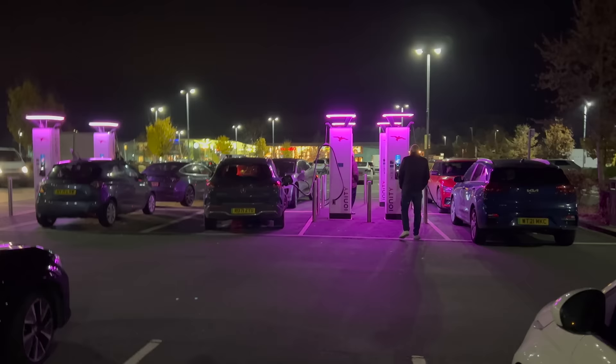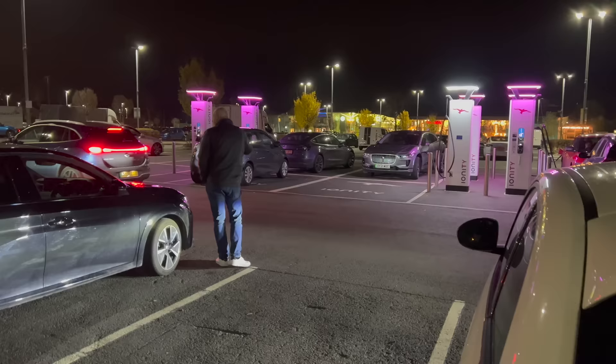Good old Ionity is packed and they're probably slow as well. The problem is I think all of them seem to be on quite a low state of charge, so they're going to be here for ages. Do I stay here or try and go somewhere else? Probably better to stay here because at least there are six chargers. But they're probably going quite slow if they're as bad as they were yesterday. There are GridServe chargers down there but they'll be busy as well. The problem is there are just so few options around at least in this area.